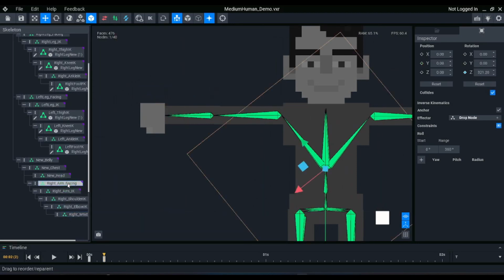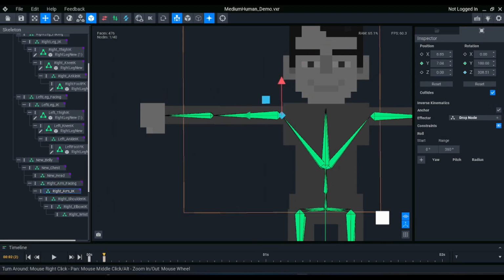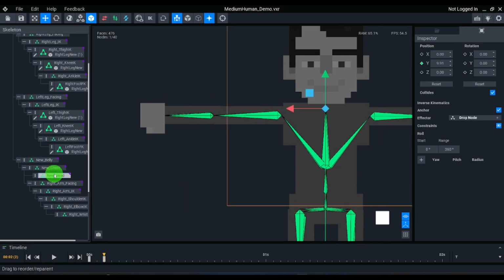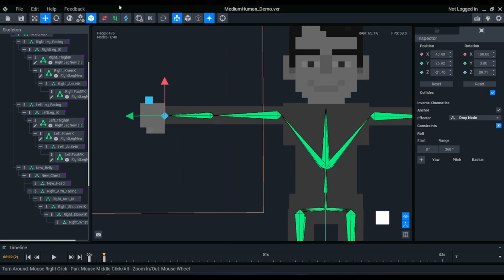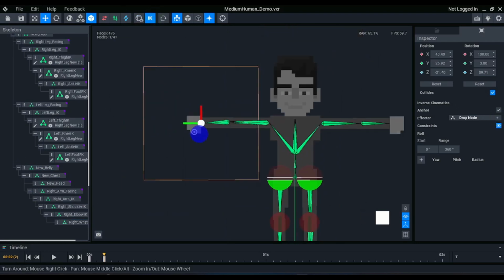And remember, the setup nodes need to be set to anchor because we don't want those to be moving around with the IK. Let's check that everything else is. The head is, yeah, great. And then we can go to the wrist and we'll just create an effector for the wrist. So select the wrist, turn it on. Now let's turn on our IK and see what happens.